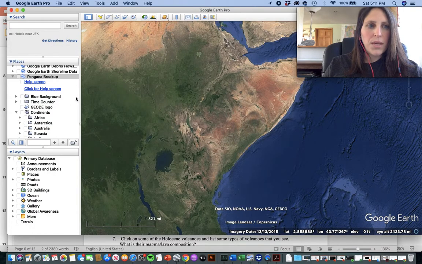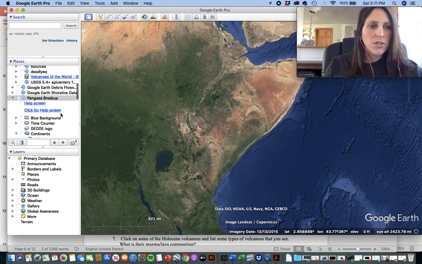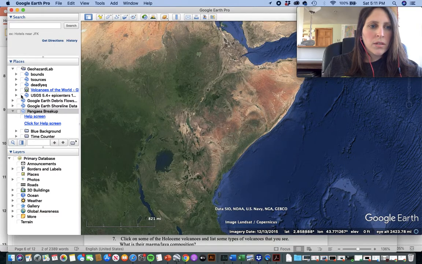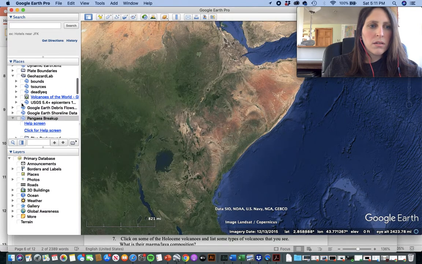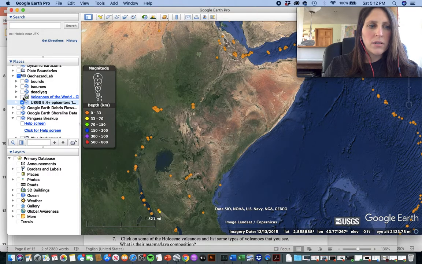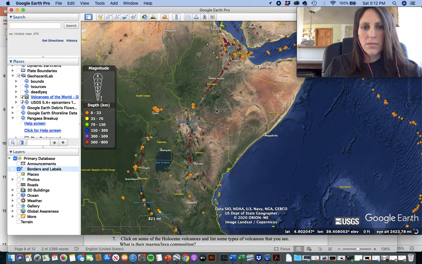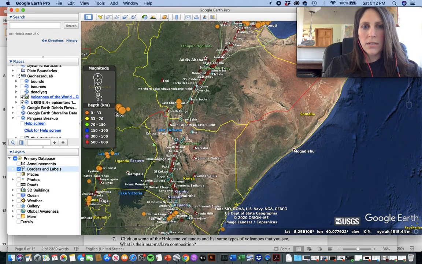I'm going to turn off that pin, and I'm going to turn on the 2 layers that I want from last week. So here's my earthquake layer. I want that on, and I want the volcanoes. I would also turn on the borders and labels layer too, because it has some neat features.